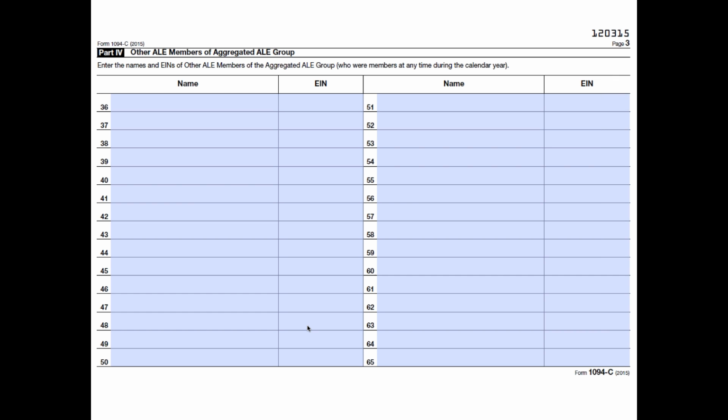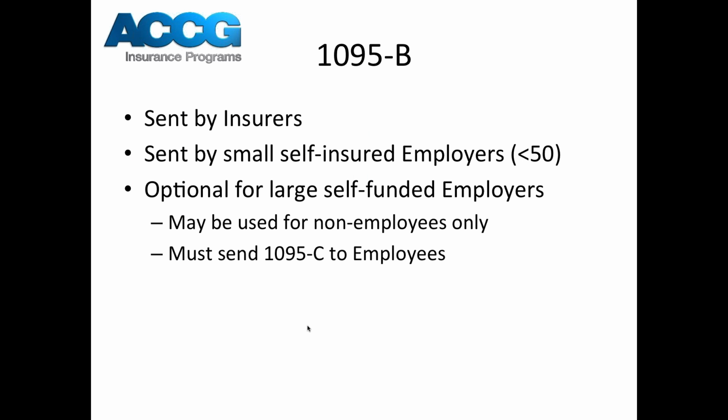And then C, the section 4980H transition relief. You're going to check this if you're not meeting that 95% requirement, but you're counting on the transition relief. So if you have 50 to 99 employees, you don't have to worry about that till next year. Check box C. If you have 100 or more employees and you offered coverage to 70%, but you aren't at the 95% yet, you can check box C, and that says you're qualified for that relief. So these 4 boxes are very confusing to people. I think the instructions are a challenge on them, but that's what you're doing with those.